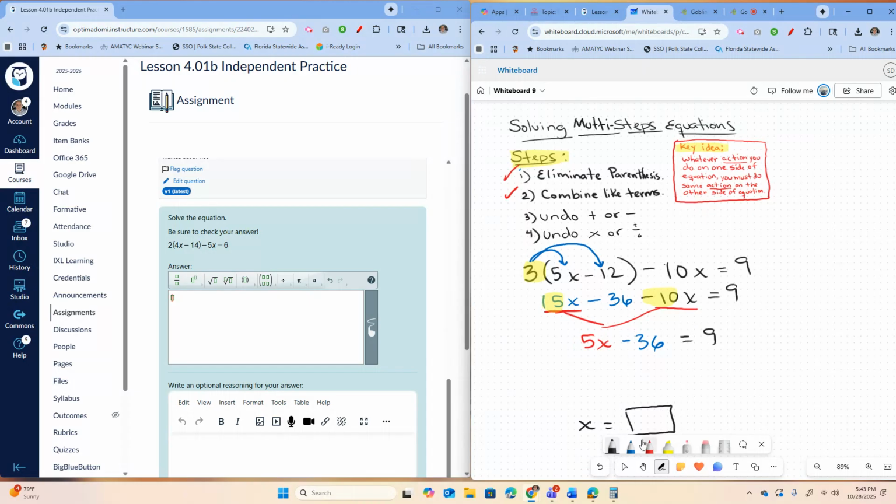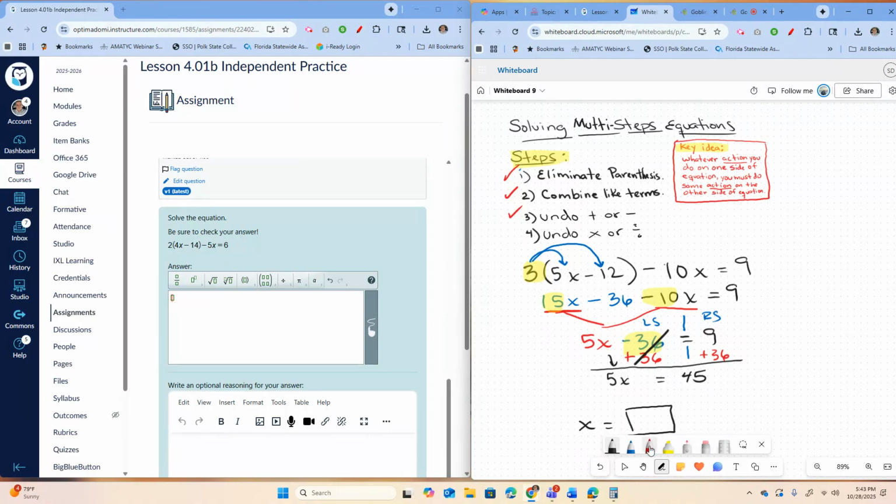The next step is to undo any addition or subtraction. You see this 36 is subtracting. What's the opposite of subtracting 36? Oh, it's going to be adding 36. Now remember, the equation is split on two sides. The equal sign separates that, left side and right side. I wrote plus 36 on the left side. I'm going to write plus 36 on the right side. Here we go with my long line. You don't have to do it, but I like to do it. Drop down the 5x. Minus 36 plus 36 will give you 0. Cross this out. Equal 9 plus 36 gives you 45.